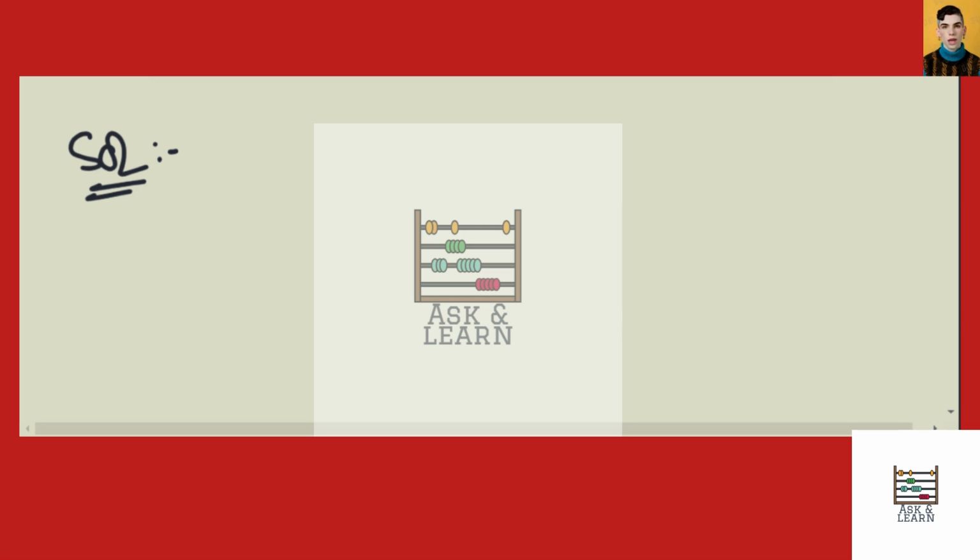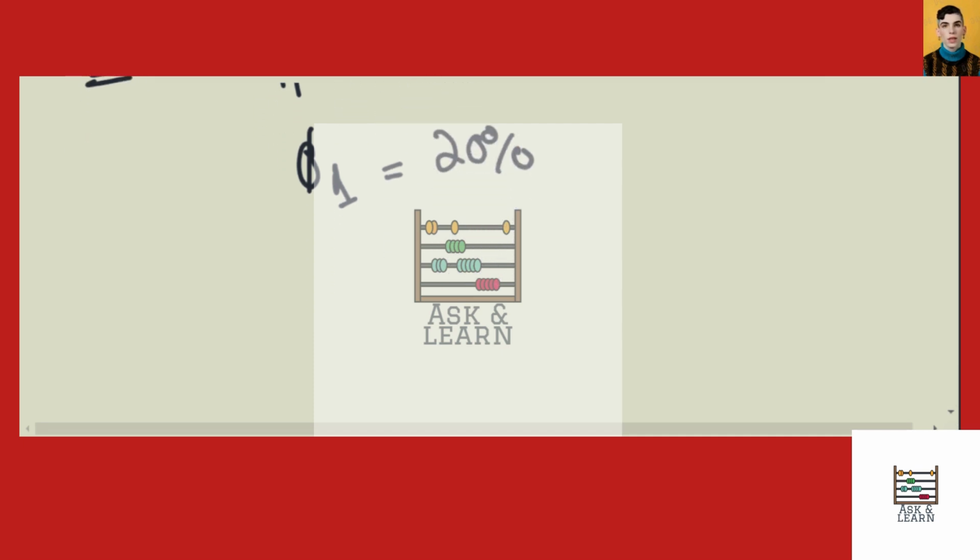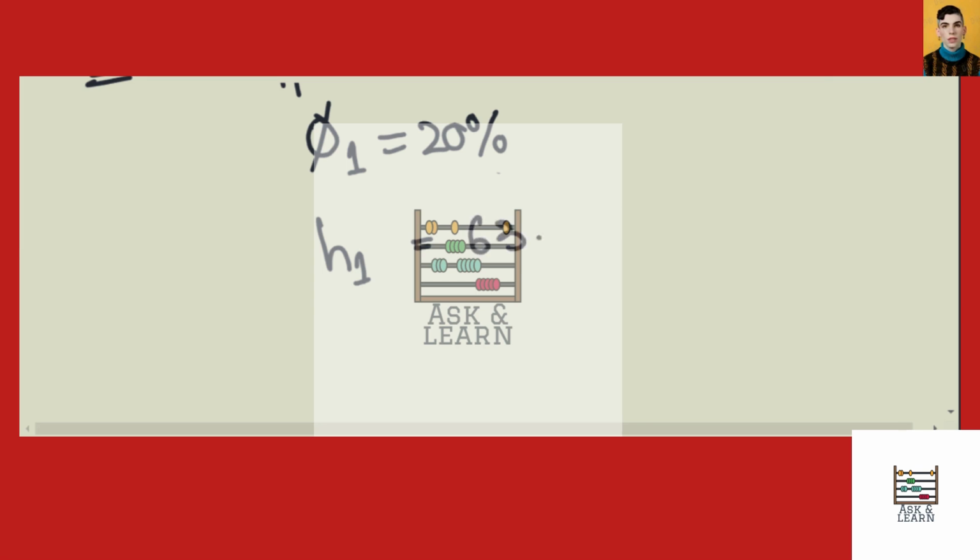In order to solve this problem, we will first need to use the psychrometric chart and the given temperature T1, right, that was equal to 40 degrees centigrade, and the relative humidity that was equal to 20%, right? So let me write it a little bit nicely. We have the relative humidity equal to 20%, right? Now in order to determine the enthalpy and the absolute humidity, we got the values that were equal to 63.9 kilojoules per kilogram, and the value of the specific humidity was equal to 0.0092.